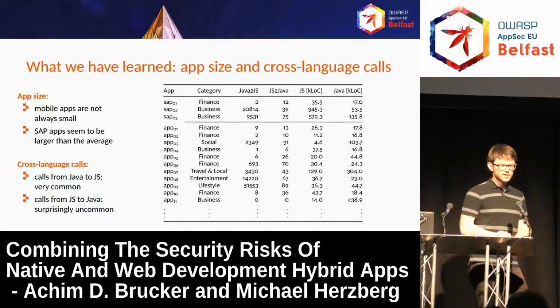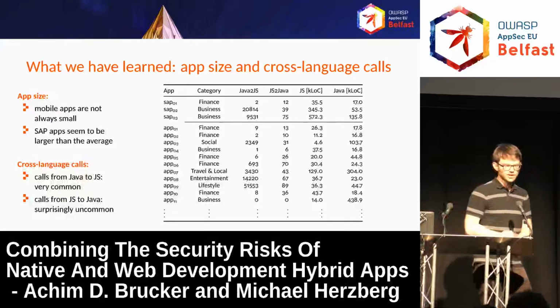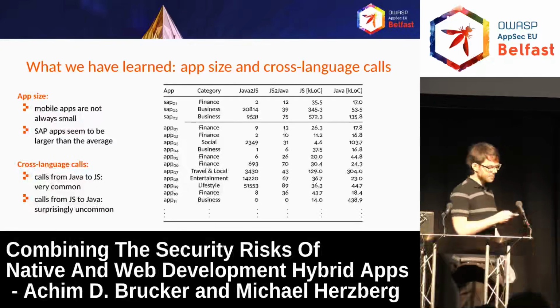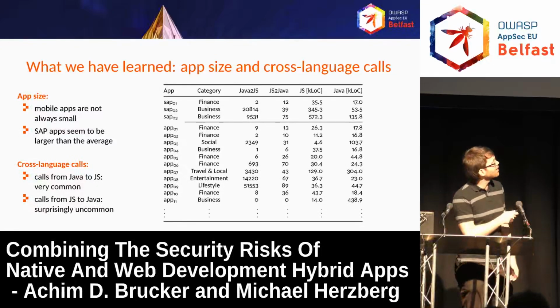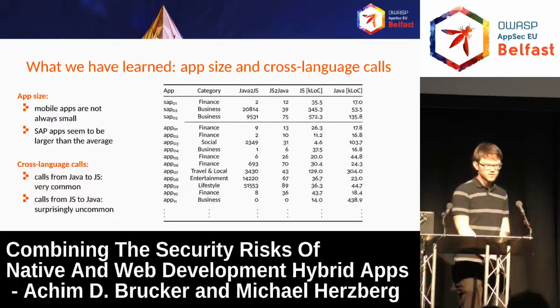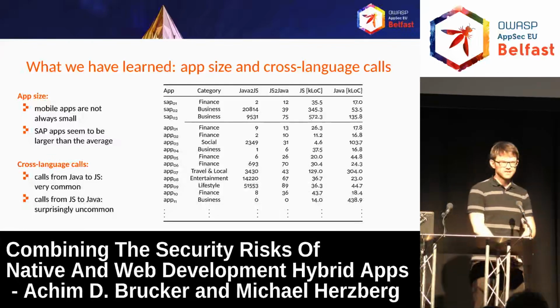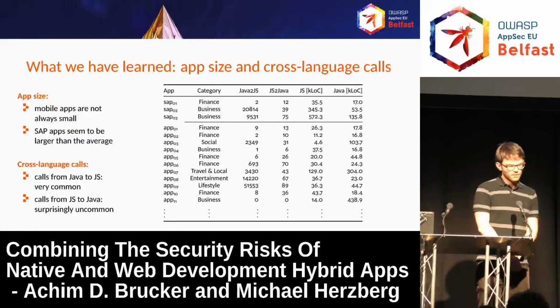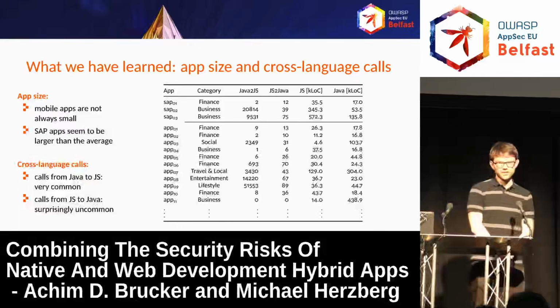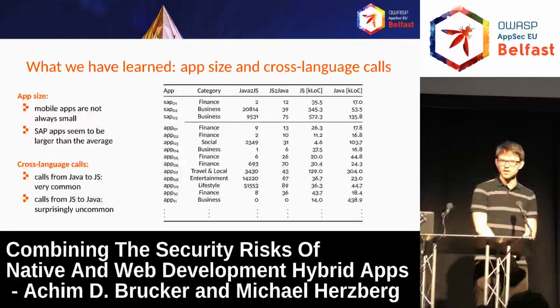We were also surprised to see that many of these Cordova apps are really big, especially the 3 ones from SAP that we had a closer look at. They actually had more than 300,000 lines of JavaScript in the second app, for example, and also quite a lot of Java. And that is in a rather small mobile application, which is probably due to the large amount of libraries that they probably just include, because they just use the stack that they usually use for the normal websites. They also use that to start with their Cordova applications.